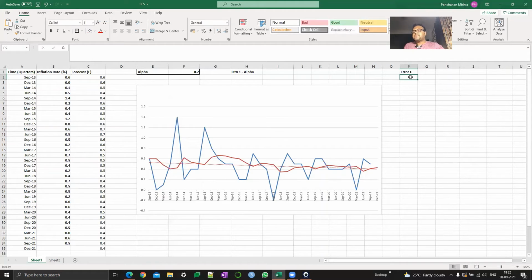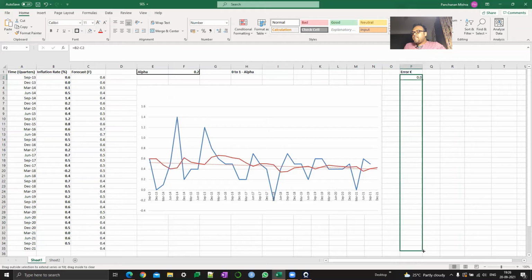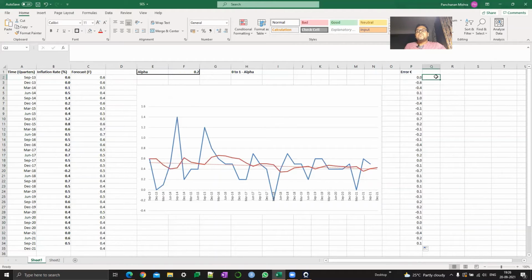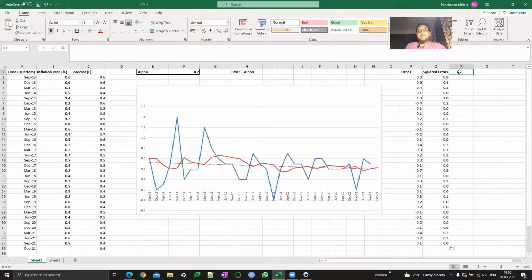Let's say this is an error. So this error, the error formula is simply the subtraction between the demand and the forecast. So this is my observation and this is what I forecasted, right? Simply I will just extend it till period 34. Yeah. So this is my error component. Now my goal is to calculate, as I said, the mean square error. Okay, that means we will have to calculate the squared errors first in another column. So what is the squared error? It's simply the square of the errors, right? So we got it.